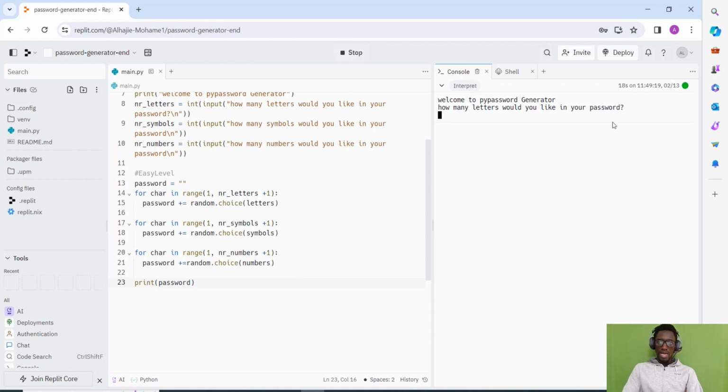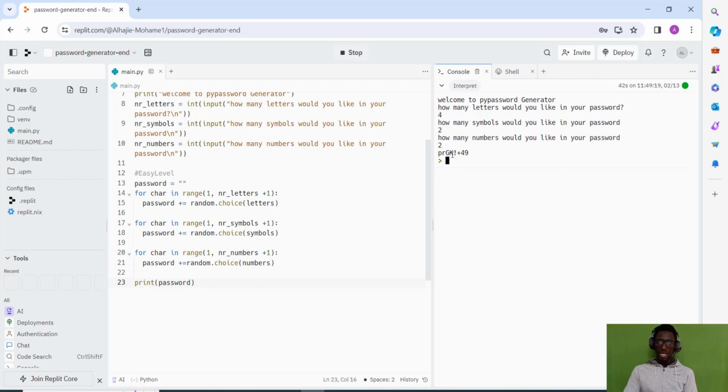Then it asks you again, how many symbols would you like in your password? Let's say you want 2 symbols. You enter. How many numbers would you like? Let's say 3 numbers or 2 numbers again. Enter. So now you see here, your password is PRGK.